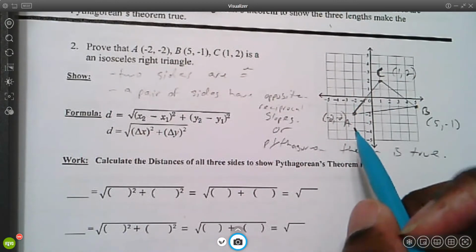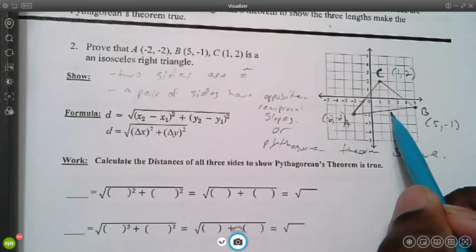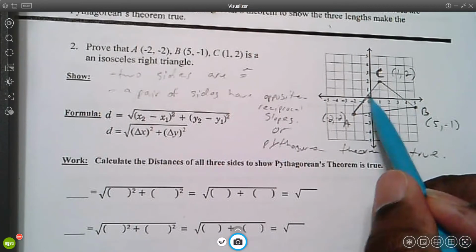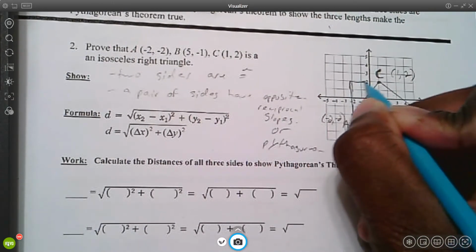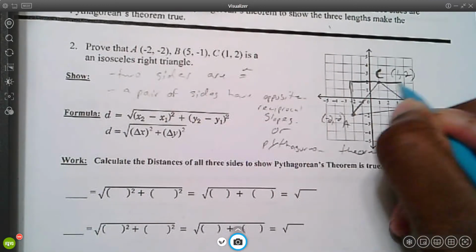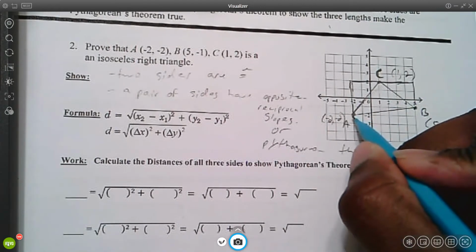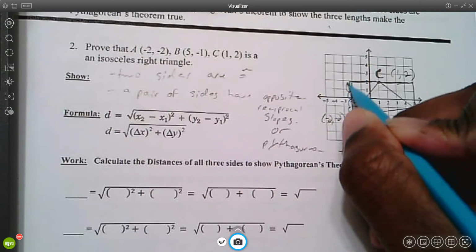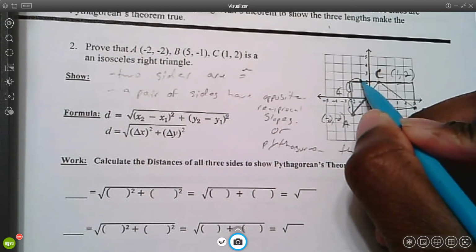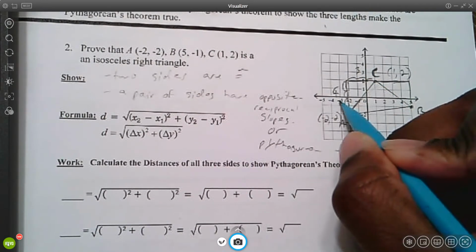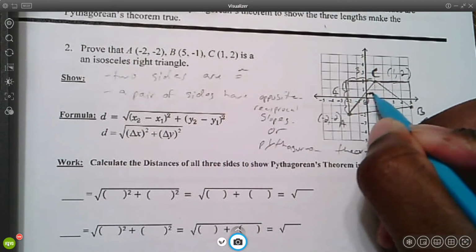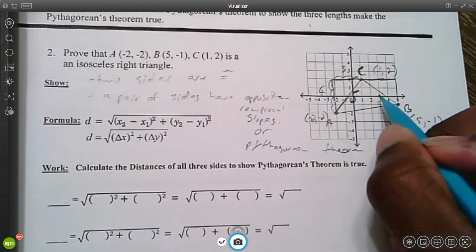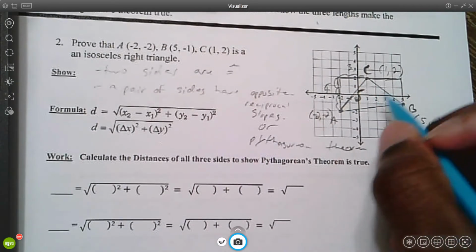If we're working with two sides congruent, I really can't tell whether it's this pair or this pair. So I'm going to go ahead and start making right triangles. Decide which pair could be congruent to each other. So this length is 1, 2, 3, 4. This length is 1, 2, 3. That's a 3 by 4 triangle. I know it's a 3, 4, 5 right triangle. That's just a famous Pythagorean triple, 3, 4, 5.